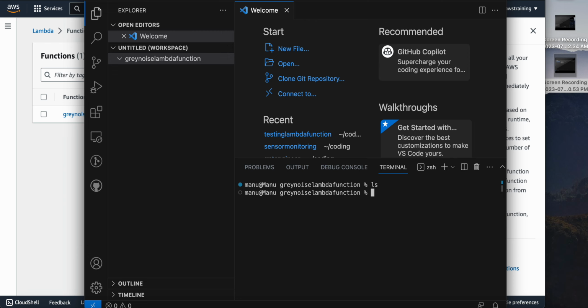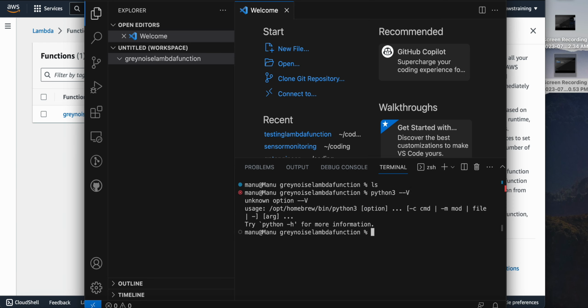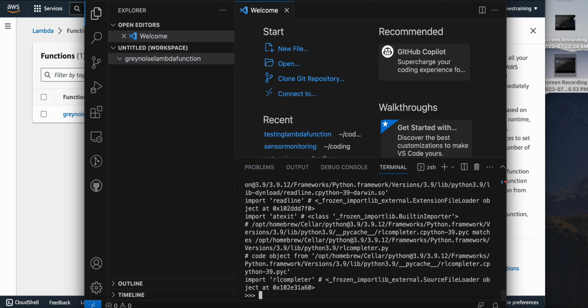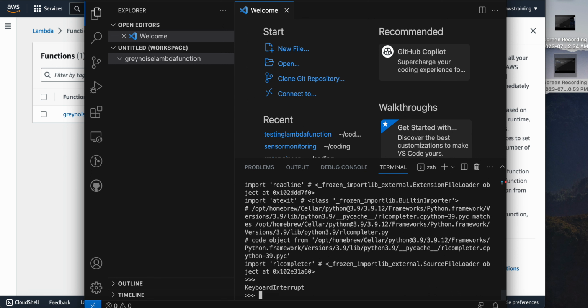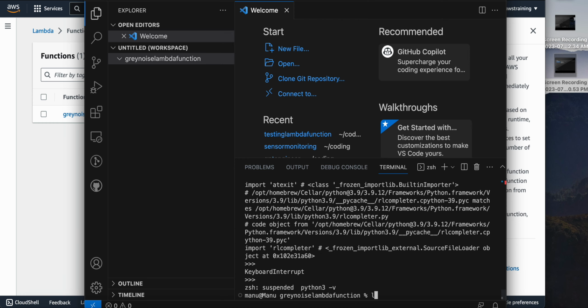In this case, I do have Python installed because I want to make sure I run my code via a Python environment, and I want to make sure the Lambda function executes properly and has all the dependencies that are needed to have this Python code executed. So in this case, I do have Python. As you can see here, I do have that.